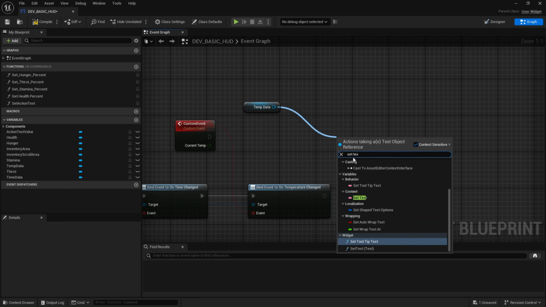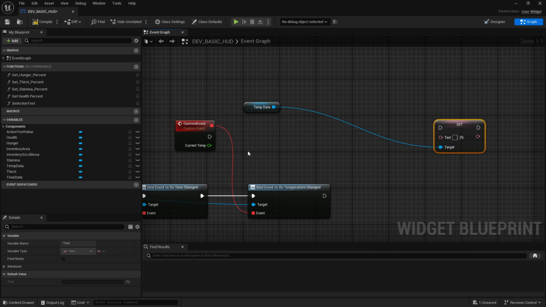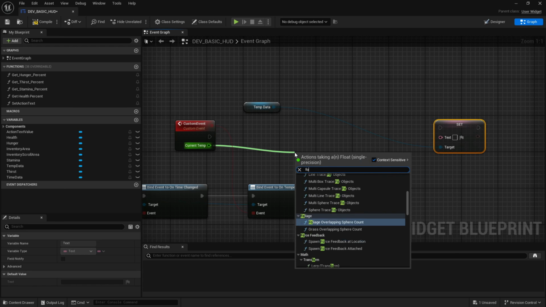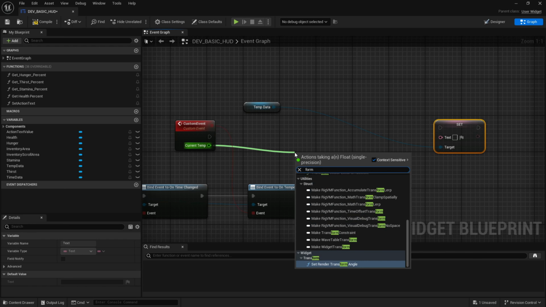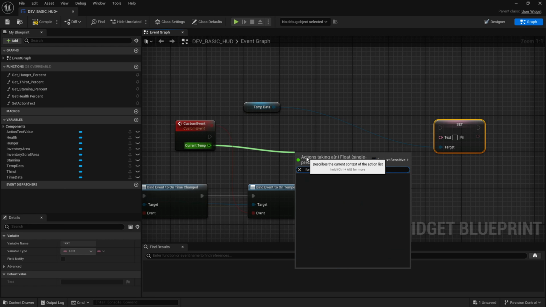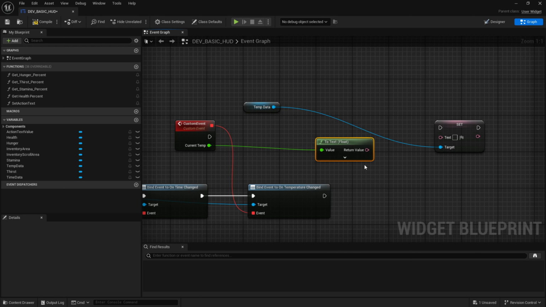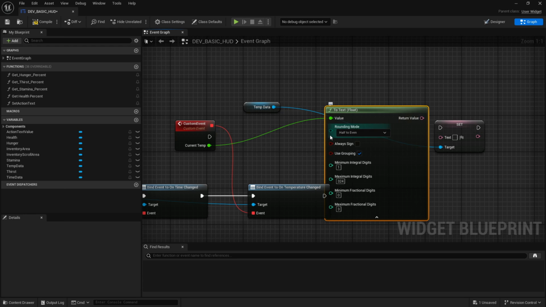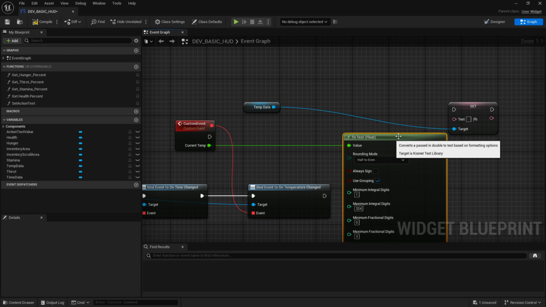So let me spell that right. Set text format. No, we want text float. And the reason for this is we want to have some control over that.